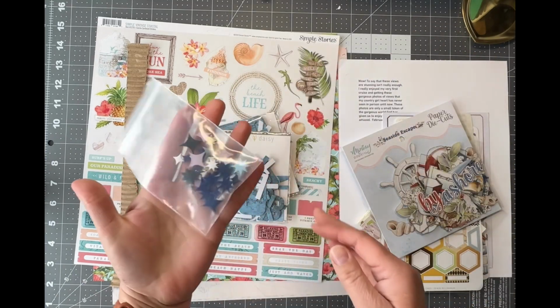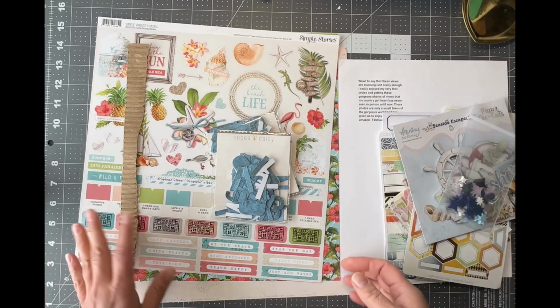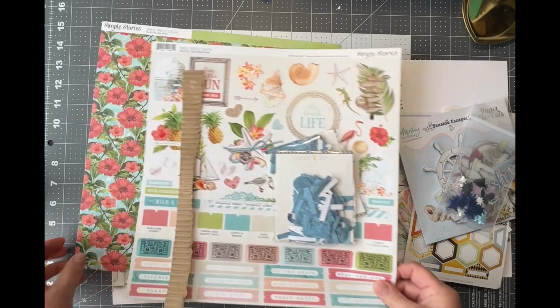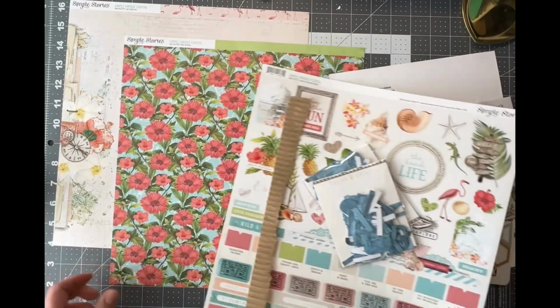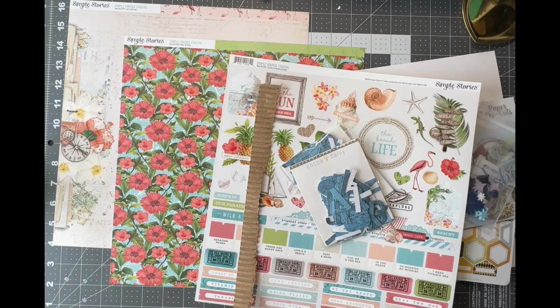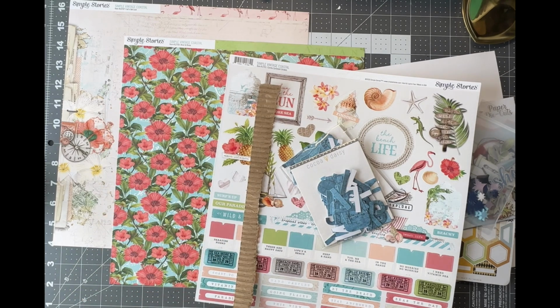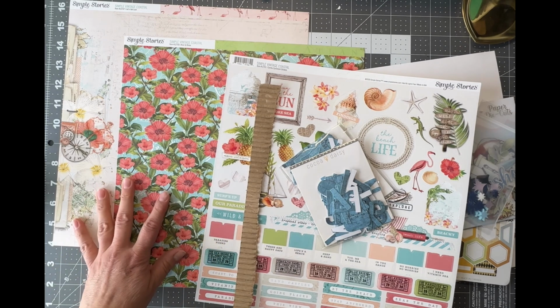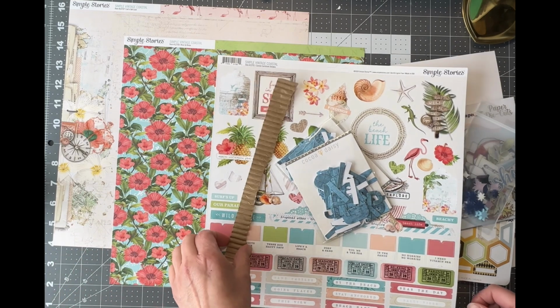I've got some Color Cast design pieces here that I thought would go well with the papers that I chose. And the cruise kit from last year had a little bit of 49 and Market Sunburst, I think it's Vintage Artistry Sunburst, as well as Simple Vintage Coastal. I believe that Simple Vintage Coastal was also created by Katie Petite.